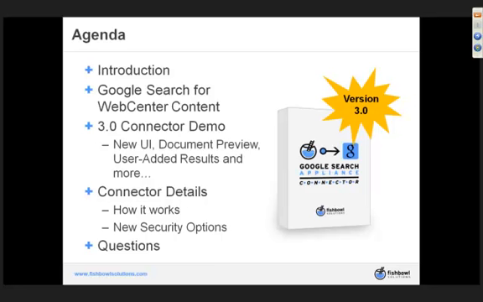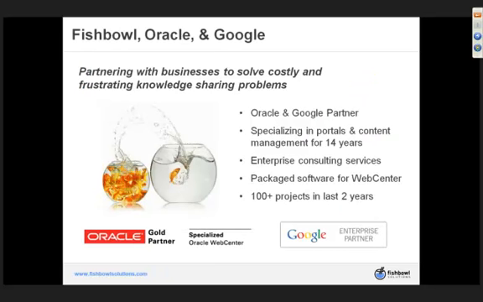So Kim will be giving a demo of the new version. Just a point there is that the demo is taking place in Web Center content, so the features and functionality that you'll see are relevant to that system, but those new features can also be exposed in Site Studio-based websites or Web Center portal as well. And then she'll follow up with what are the actual details around the connector, how does it all work, how does it all come together, and what are the security options that are exposed within the new version. And like I said, at the end we'll take questions. So at this point I'll turn it over to Kim.